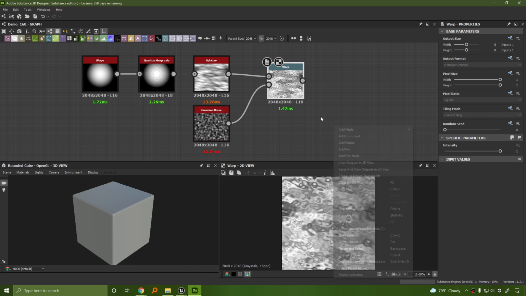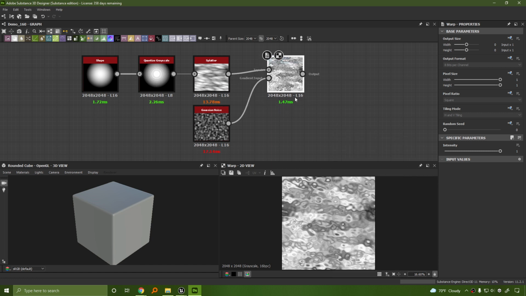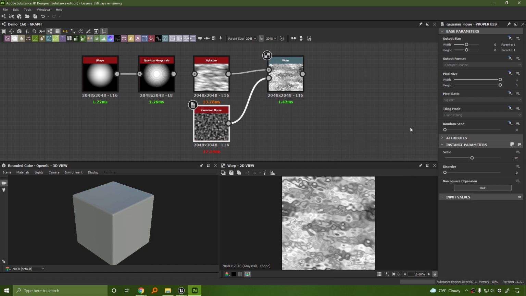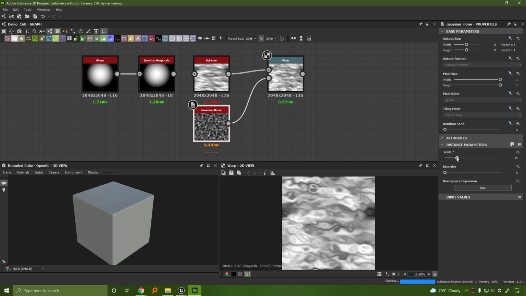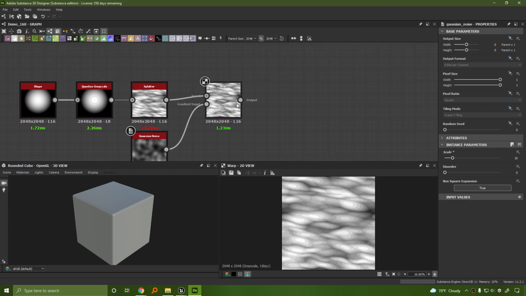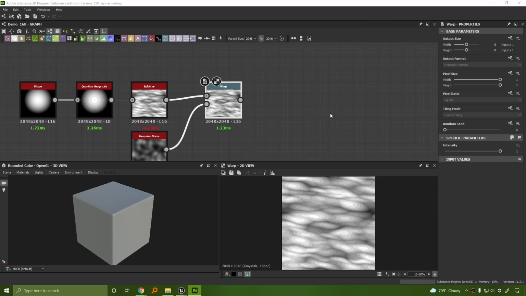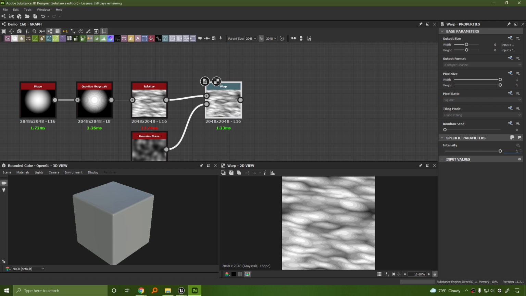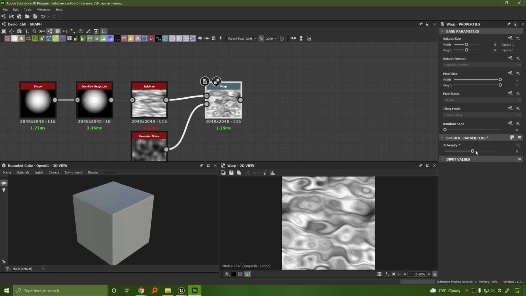There we go. Okay, so we've tightened up some of that. Let's figure out this noise here. Let's increase the size by decreasing the scale. We'll leave the disorder at 0. That's fine. It looks okay. Let's set this to 5, and then I'm just going to bring it down a little bit to see what that looks like.